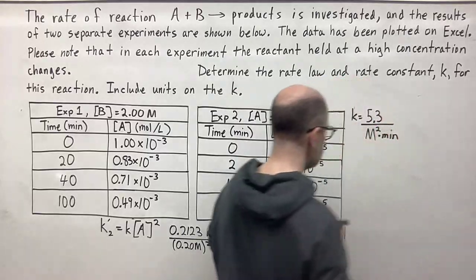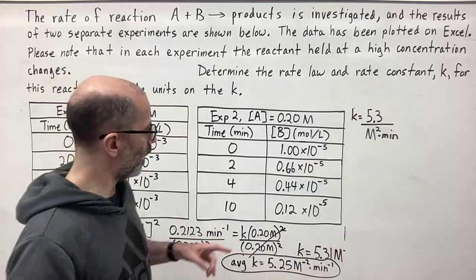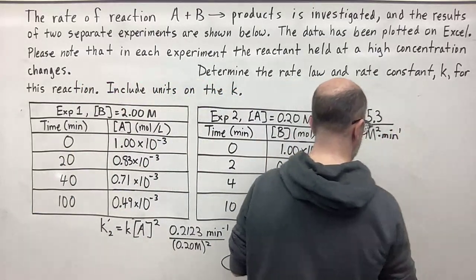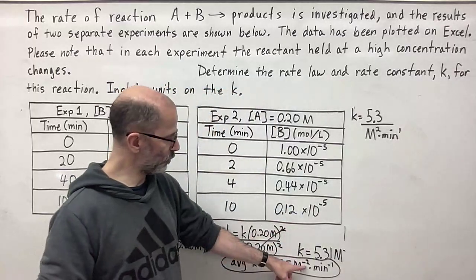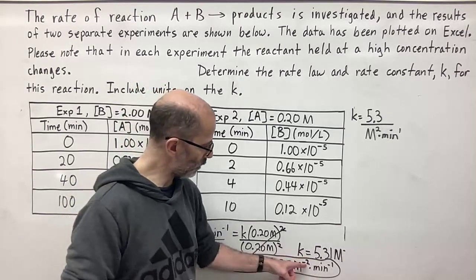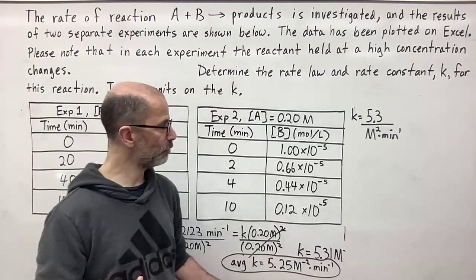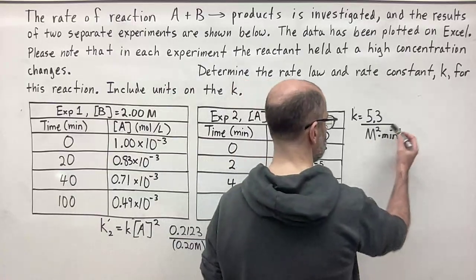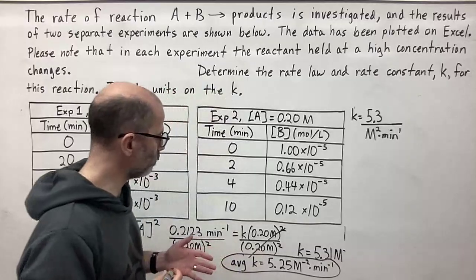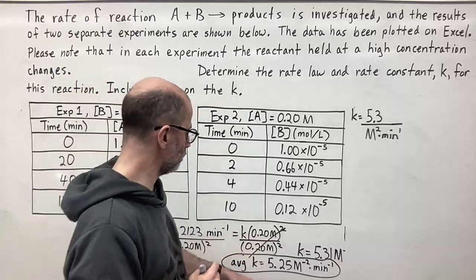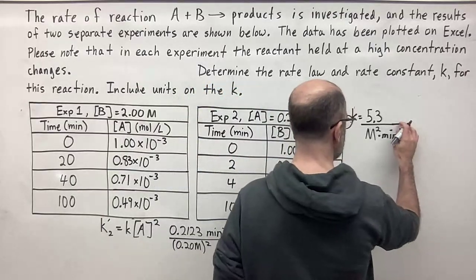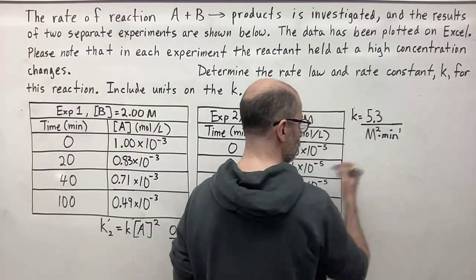Minutes, like so. Notice that the units, here I'll just put a 1 there. When it's on the bottom, you change the sign from negative to positive. If these were positive and you put it on the bottom, you change them to negative. So here we change them to positive. So now they're on the bottom. And then you would multiply by, oh yeah, it would be this way. So this would be the K value.